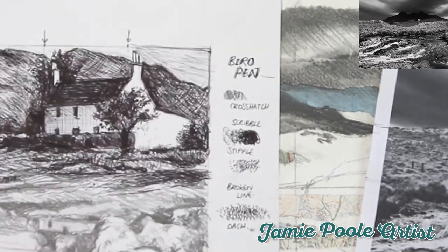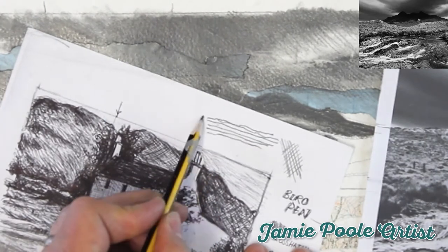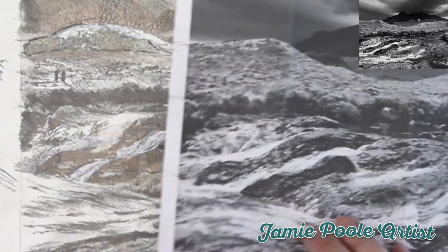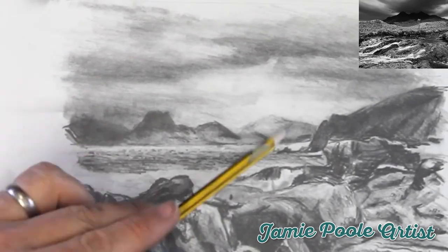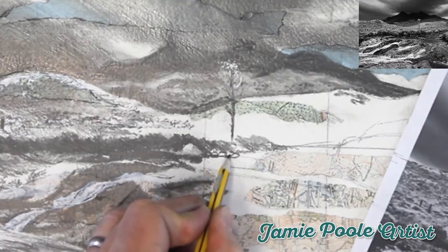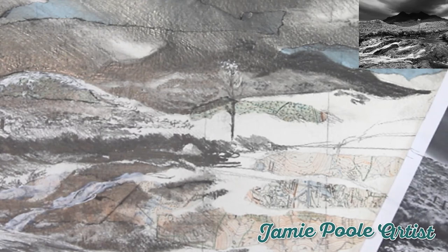So this is me just explaining that I use lots of dashes, dots and scribbles. This worksheet is available on the website so that you can have a look at some of the marks that I use to do my drawing. I was just showing a few examples of cross-hatching, and how you don't have to crosshatch vertically and horizontally, literally. You can just adjust the angle of your crosshatching a little bit too. That was a previous drawing I did from a couple of classes ago.